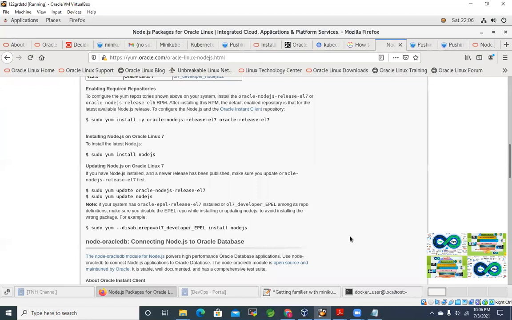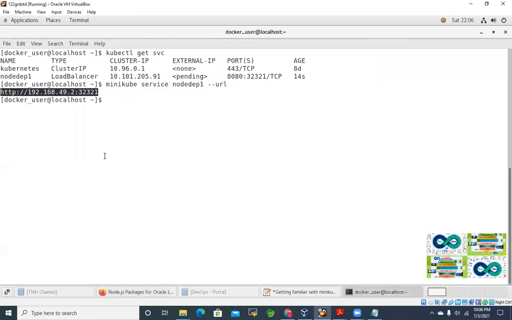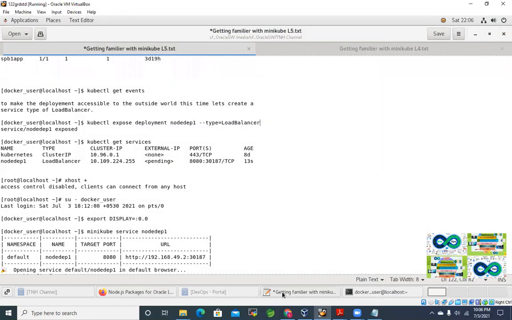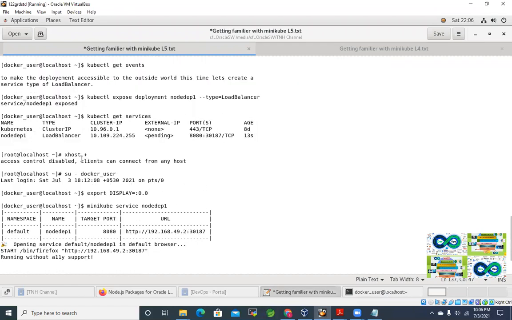But there are other methods, right? In this demonstration I'm not going to use that method. Let's try a different method. There's another way to do this. I think it is given here: something called minikube service name. You can right away call the service and it automatically launches the browser. We will learn those in more detail later with the Kubernetes cluster as well, but this is with Minikube. We are right away calling the service.